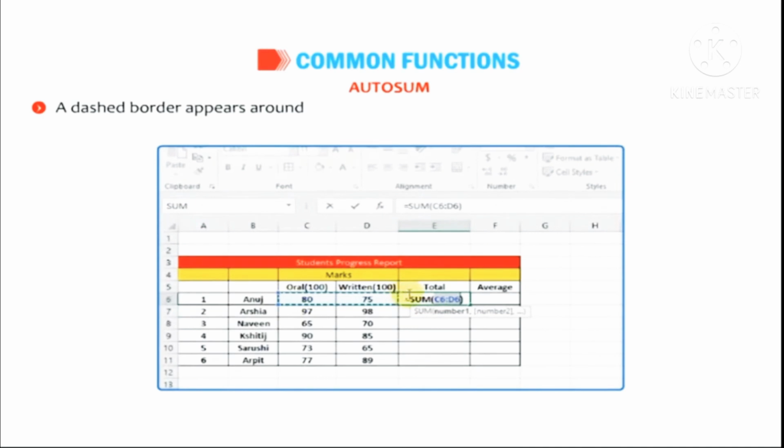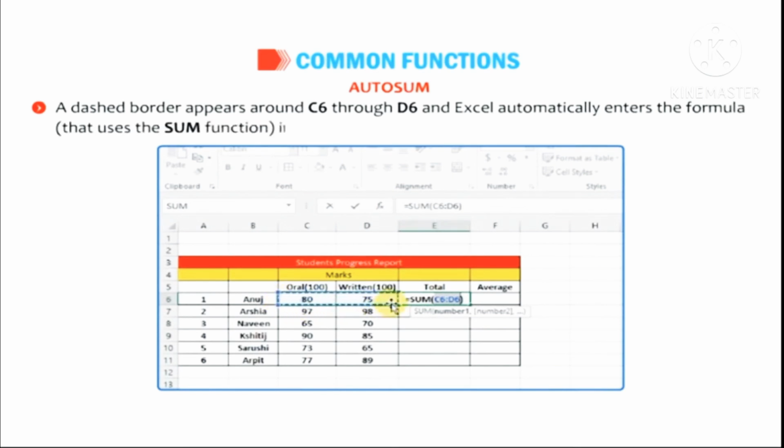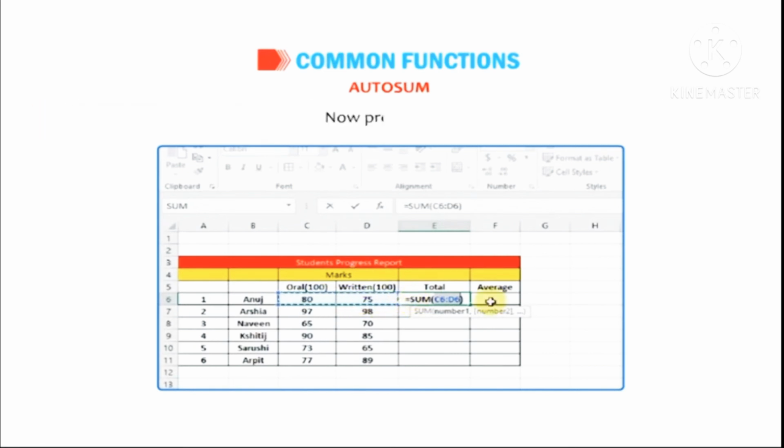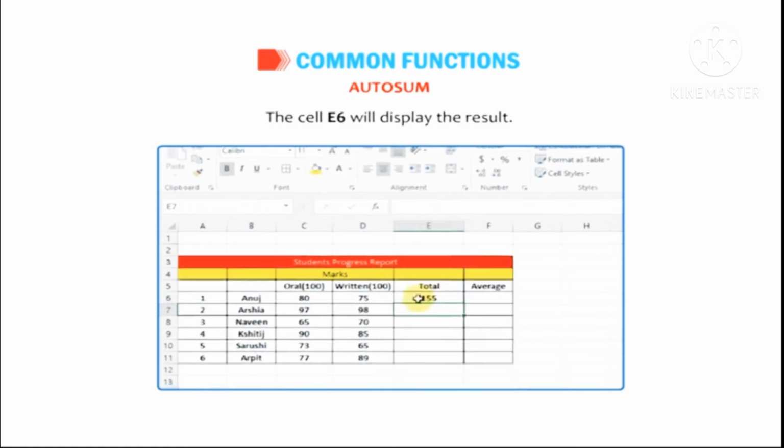A dashed border appears around C6 through D6, and Excel automatically enters the formula that uses the SUM function in the cell E6. Now press Enter. The cell E6 will display the result.